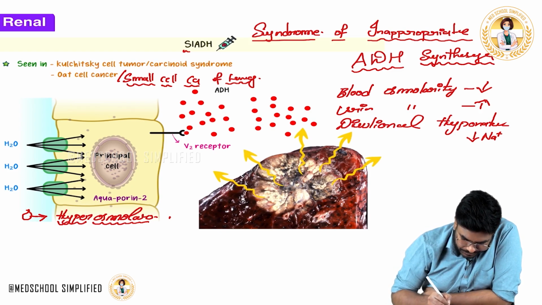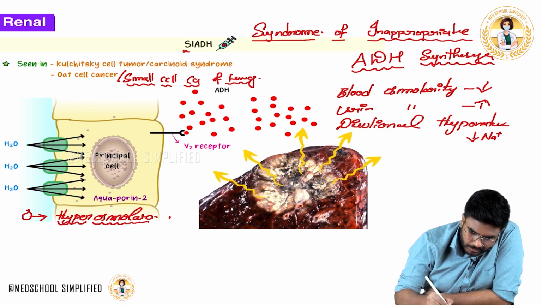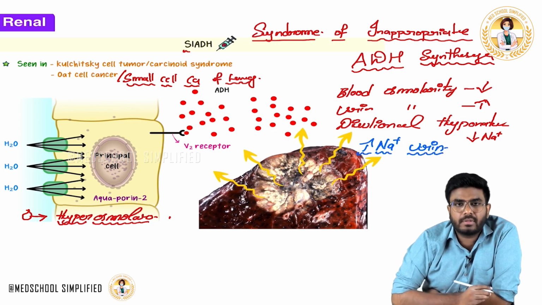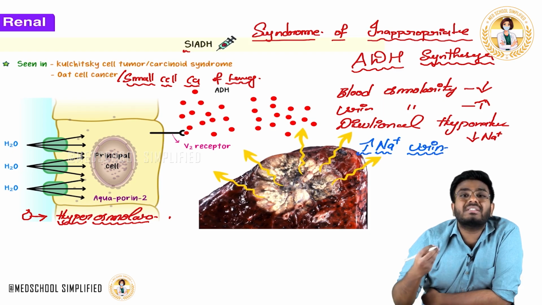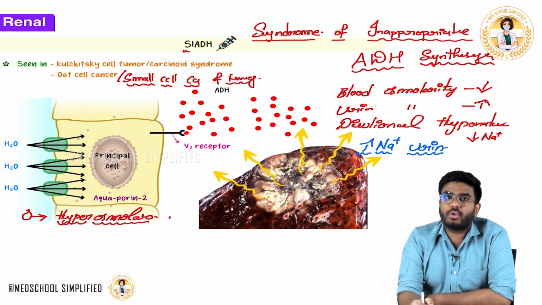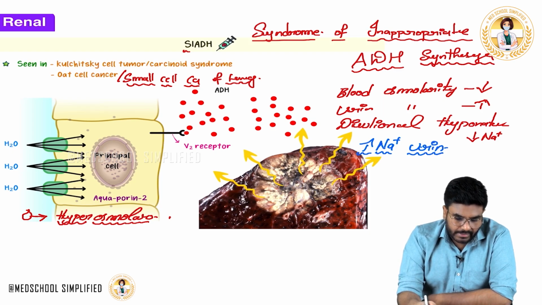So there is concentration of sodium in the urine. More sodium in the urine means it's not that the sodium is getting excreted; sodium is getting concentrated because less water is there in the urine. Okay, so these are some important points which I want you to know regarding the SIADH.